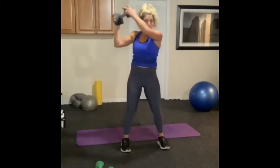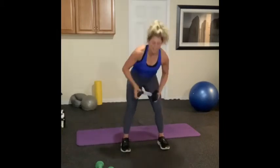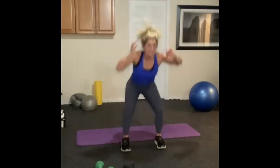Make sure the glutes are activated. If you forget what number you're on, round down so you do extra. I may have just done 9 or 10 there. That's okay. Let's go. Under 90 seconds.